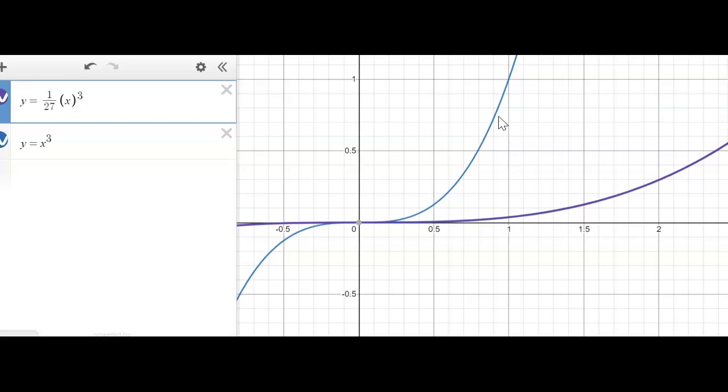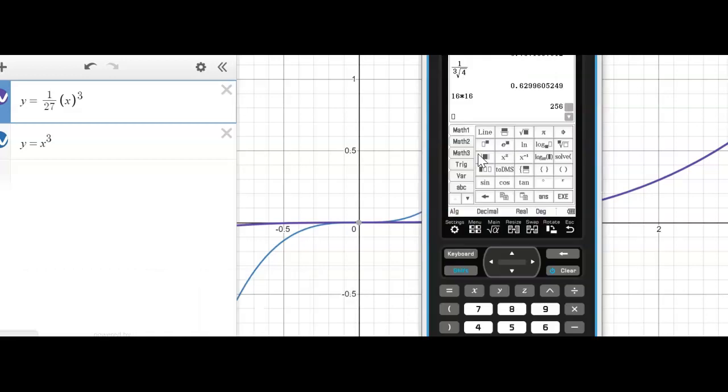All right, so there's 1, 1 on our original. There we go. So our 1 over 27 is from our x-axis. So you can see this will be 1 over 27, which I'm assuming is 0.037. Let's just check on the calculator. All right, so there you go.